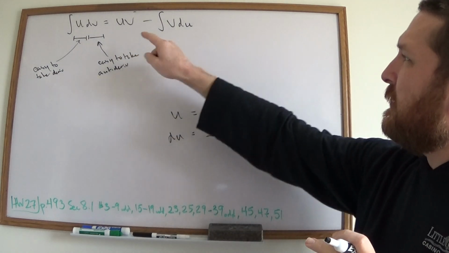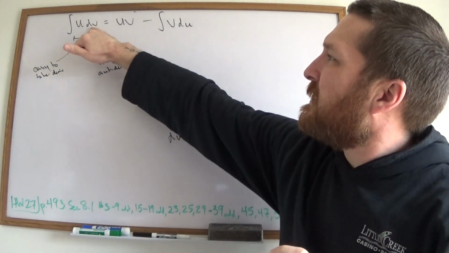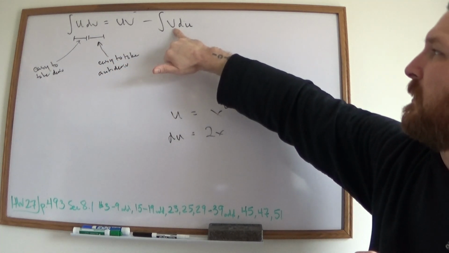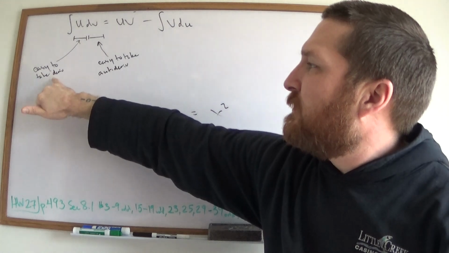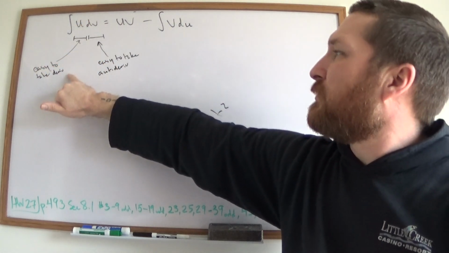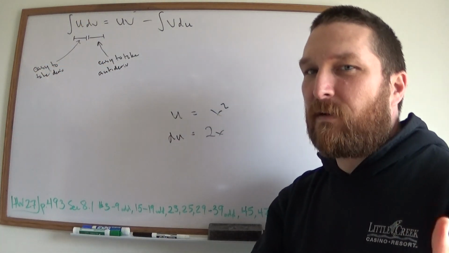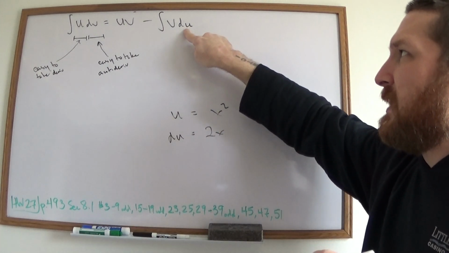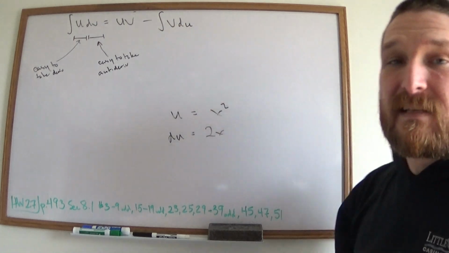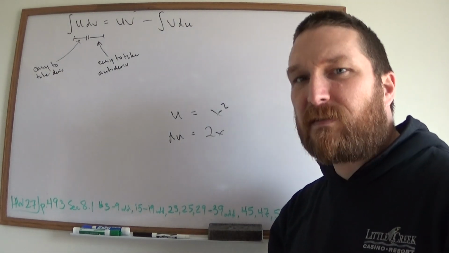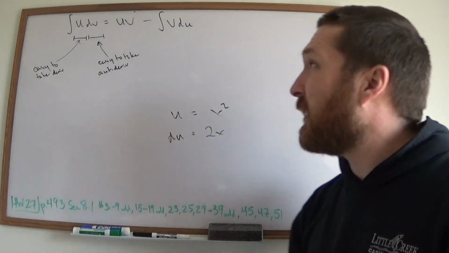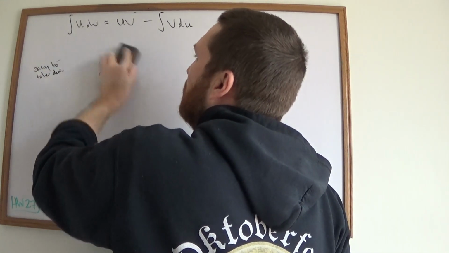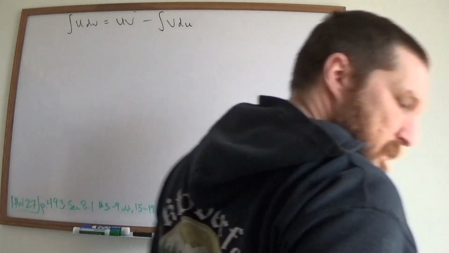Because you could see over here, if you're taking the antiderivative of dv, the antiderivative shows up right there. And similarly, if u is something that's easy to take a derivative of, or something that gets simpler as you take a derivative, like this, then when it shows up here, now you have an integral of something that's simpler. We'll do plenty of examples where you'll see exactly what I'm talking about, but this is the idea behind this, and you'll see its utility here in just a minute.